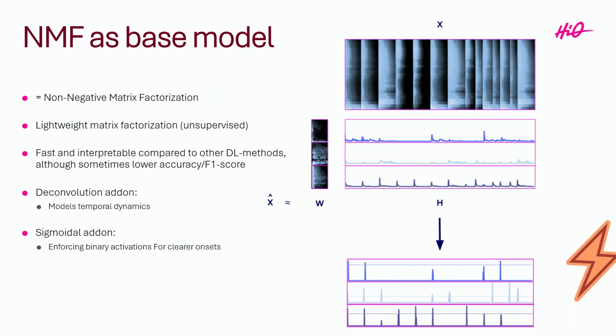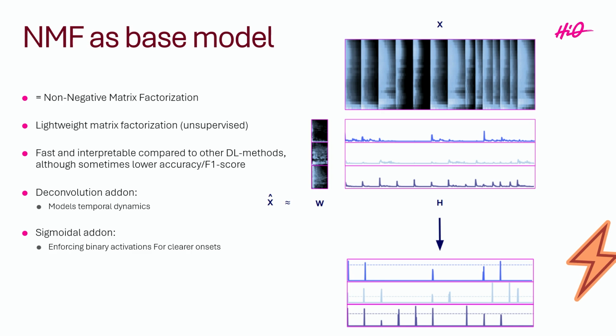And so the model chosen here is a very fast method that's called non-negative matrix factorization. It's been around for quite a long time. It's well used in many different industries. And in this case, we have this matrix over there that we try to divide into different matrices with a thumbnail, or like a template, if you will, for each instrument type and when it hits.